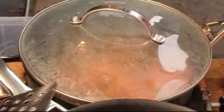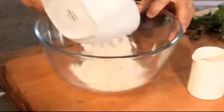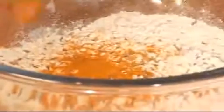So while that's cooking, I'm going to make the samosa pastry. Plain flour. Put your flour in, cumin seeds, some turmeric, which is going to add this wonderful golden colour to it. Mix that in, and then 2 tablespoons of vegetable oil. And then you just add enough water just to bind it together. And you're looking for kind of a bread dough consistency.